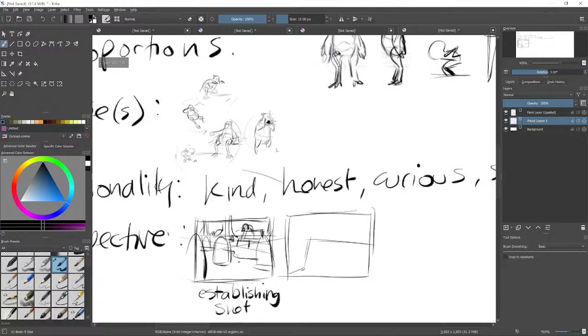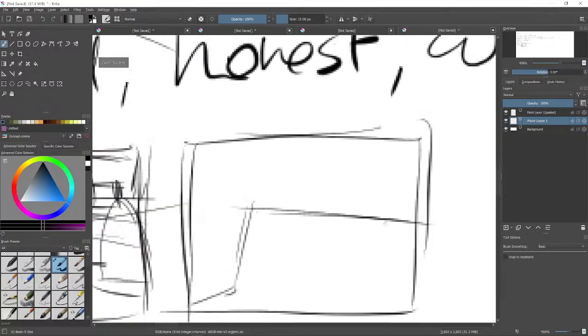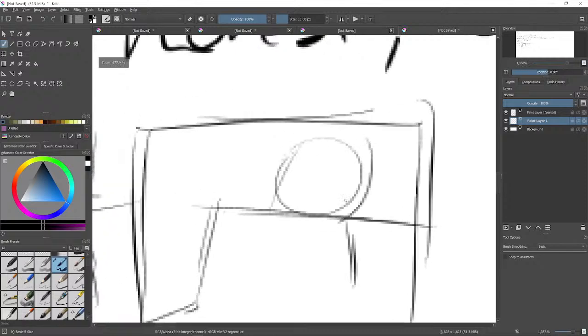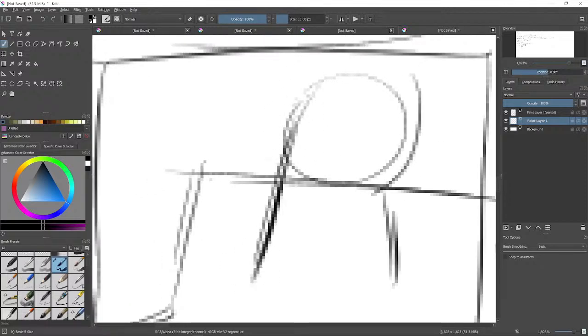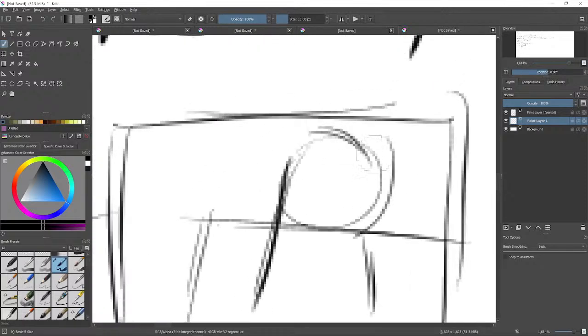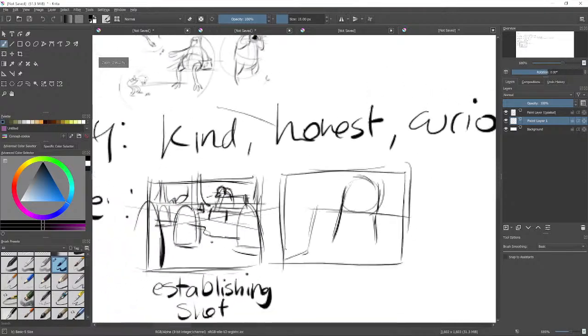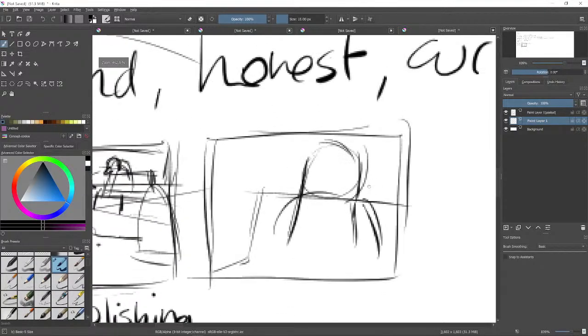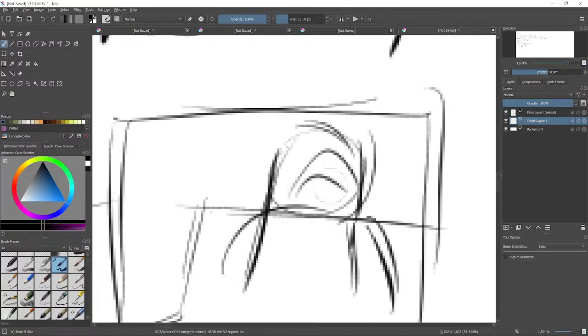And here we'll have more of this kind of a pose, where a tighter shot like this is designed to show acting, emotion, expression, right? So we can kind of see what this character is feeling, seeing.